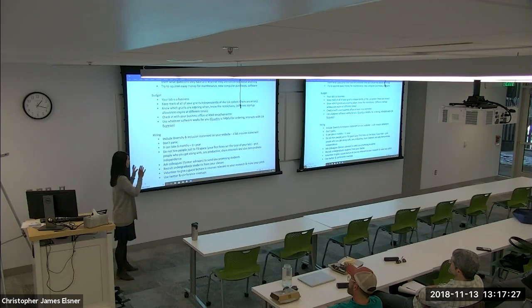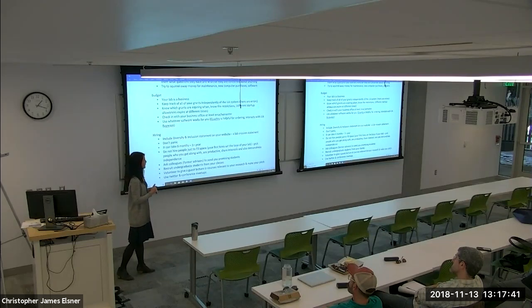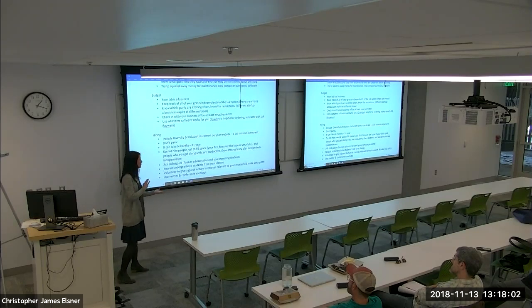I keep a separate spreadsheet system for each one of my budgets, and I know everything about it in terms of when they expire and the 6 months before that, so that you know how and when to be spending down when you need to. In terms of your startup money, they often come from different pockets around campus, and they have different expiration dates. So you also need to think about that and sit down with your business office and say, please identify for me what expires first, whether there are any other restrictions about how you can spend the money. Sometimes you can't spend it on personnel. Sometimes you can't spend it on equipment. And so just make sure you have a great plan in place for that.